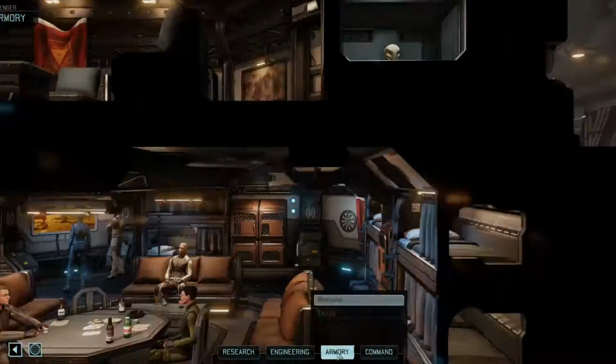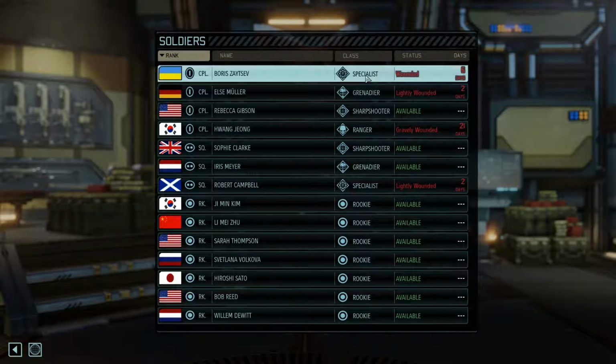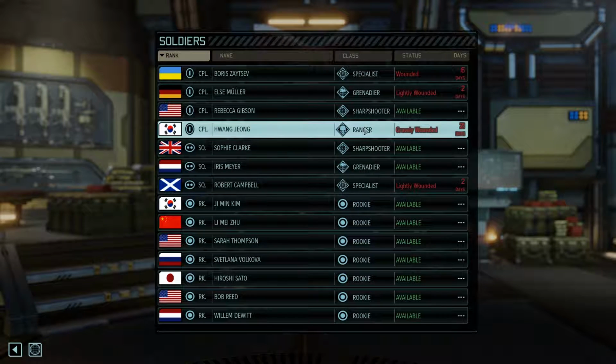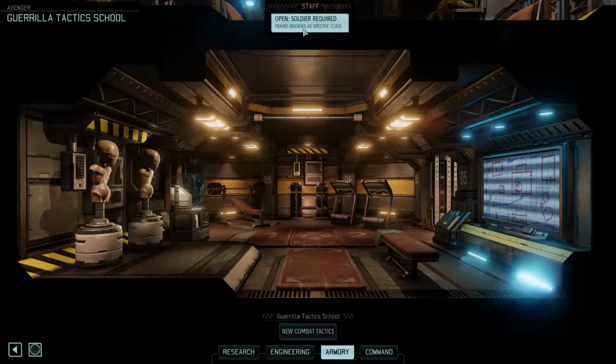In fact, I'm going to go check the armory real quick. 1, 2, 3, 4, 5, 6, 7. So we have 2 of every... So we don't have 2 rangers. Oh, because our ranger from the tutorial mission is already dead. I don't know how that happened. Certainly wasn't my fault. So getting another ranger would actually be really, really helpful. So let's do that. And then we'll have 2 of everything.